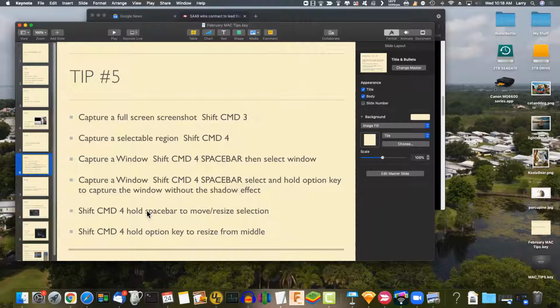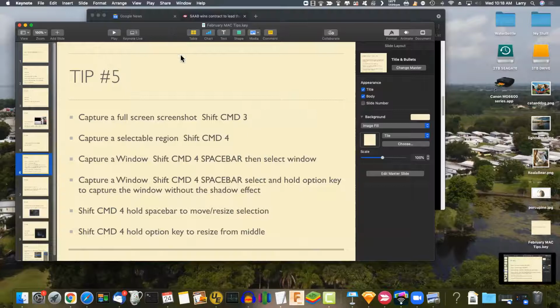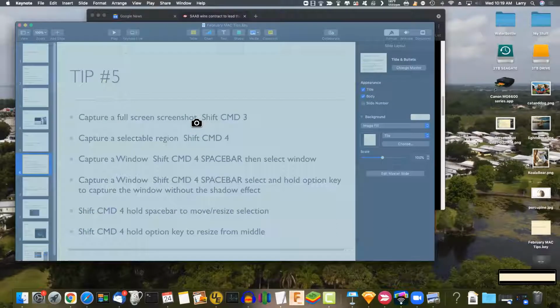So if I do Shift Command 4, hold the space bar, I can now move and resize the selection. Nope, that didn't work the way I wanted it to. Shift Command 4, Shift Command 4 space bar.